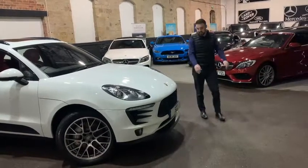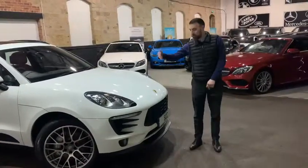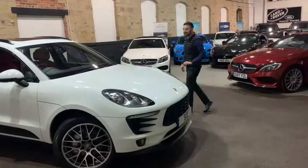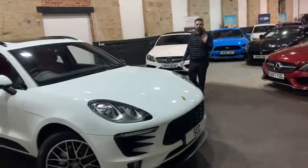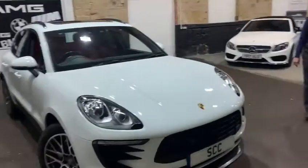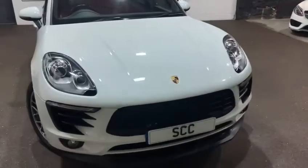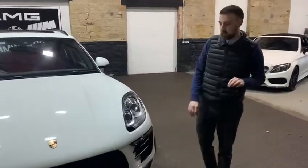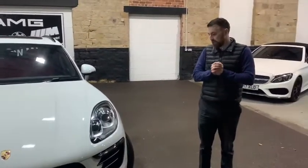Hello there guys, it's Adam Blaze here at SCT Leeds. We are presenting — and this is more like Santa's play on this one — a white Porsche Macan, 65 registered. The mileage on this one is excellent; we've got this one just shy of 30,000 miles, so really, really low mileage for a car at its age.